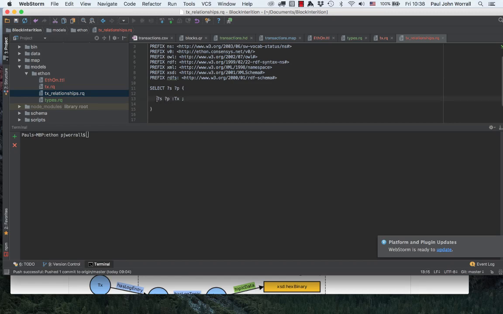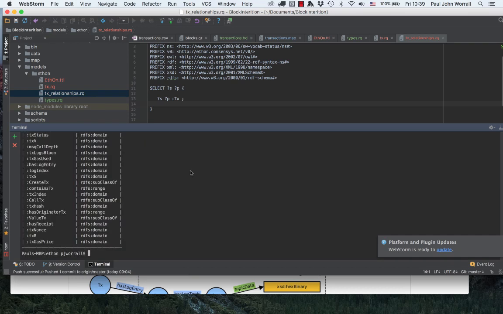Okay, so what I want to know is what things and what kind of relationships exist to this class known as a TX or a transaction. So that's what this query is doing for me. So I ran it, and this is what I'm seeing. So again, these are queries against a model, so it can be a little bit confusing, but the subjects that have been reported are actually properties that can be used. Okay, and the P there, so that confuses you, I'm sorry, predicate.